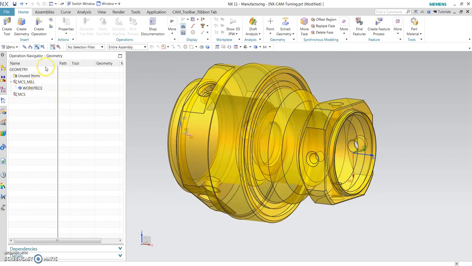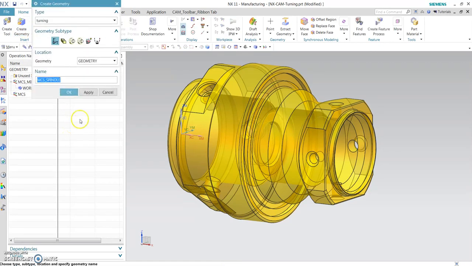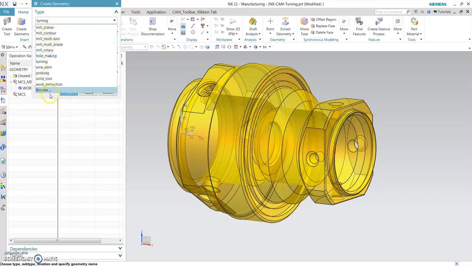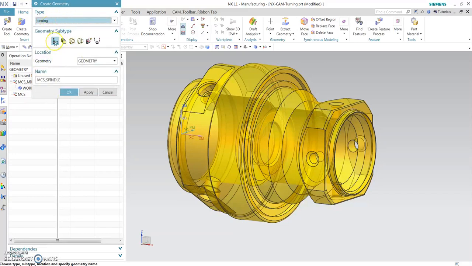Now on the screen, on the left hand side, you're seeing an MCS mill created to do all the milling work. Now let's go back and create an MCS for the turning. Let's go back here, create geometry. Here are different options. Let's pick the turning. Then MCS spindle, workpiece, turn workpiece, turning part. It's a containment boundary to create zones where you want the tool to stay, start and go back points. Now we have an MCS spindle. Geometry needs to go underneath the geometry.